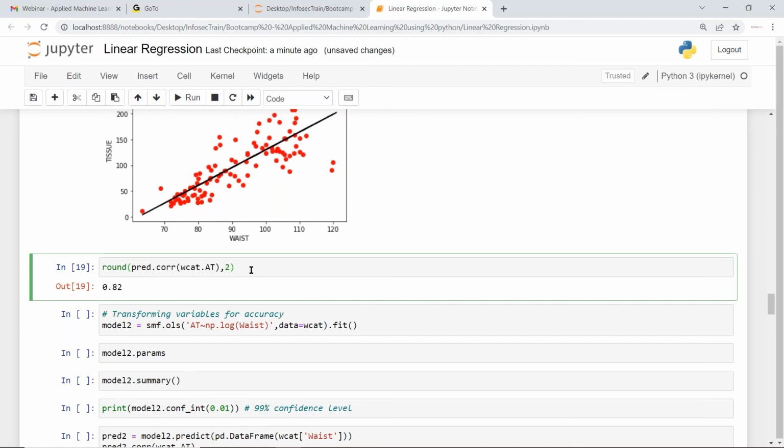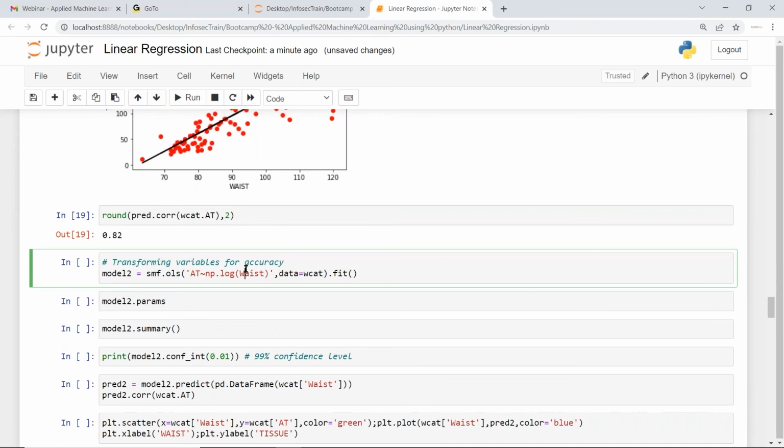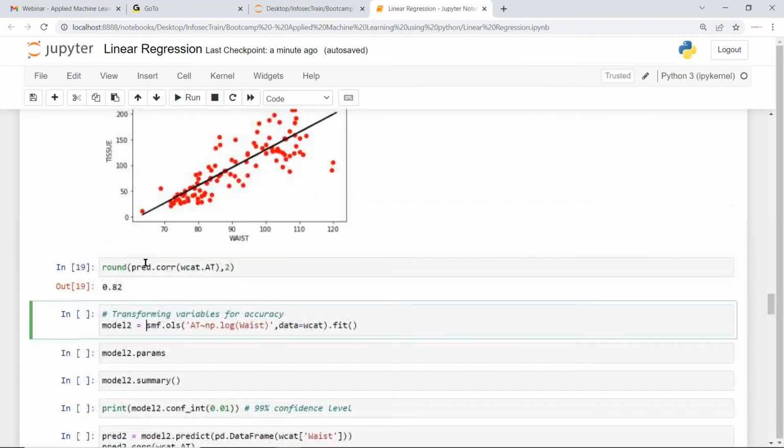So you can check that as well, and say that R square is 0.67. Now you can make a conclusion about your model by using correlation as well.